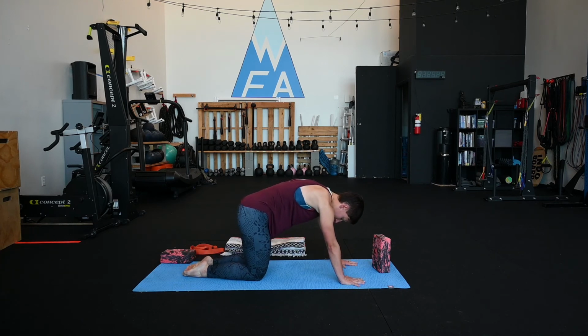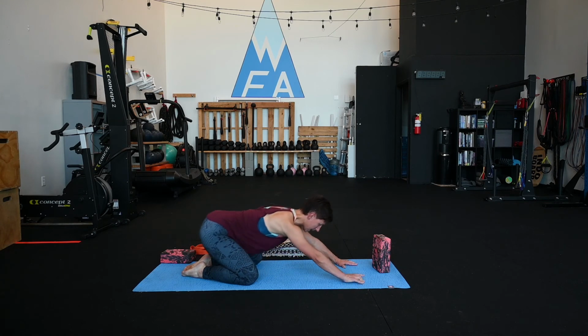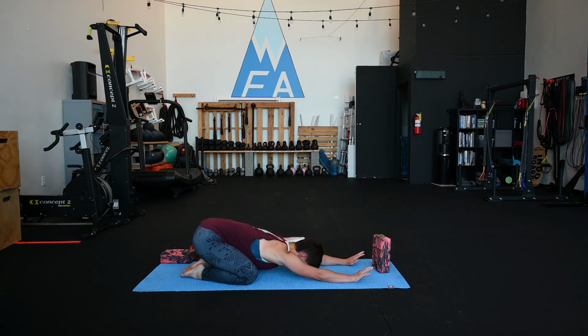From here, we'll take the knees wide, toes together, and slide back into child's pose. In our child's pose, take 3 rounds of breath. Maybe exhaling through the mouth. The exhale helps release heat and tension.